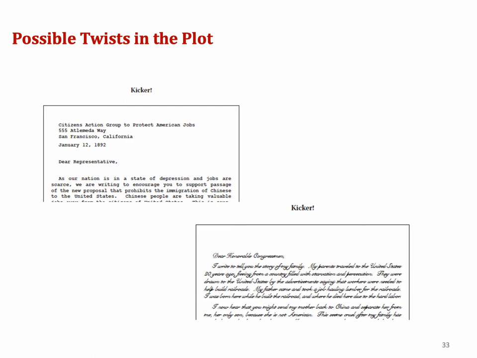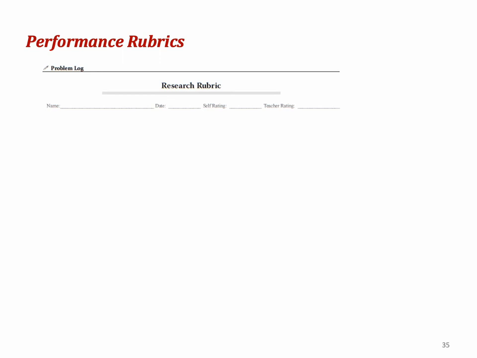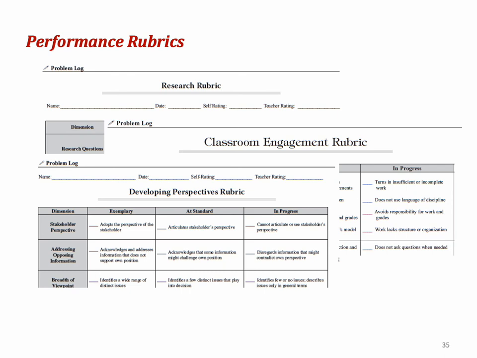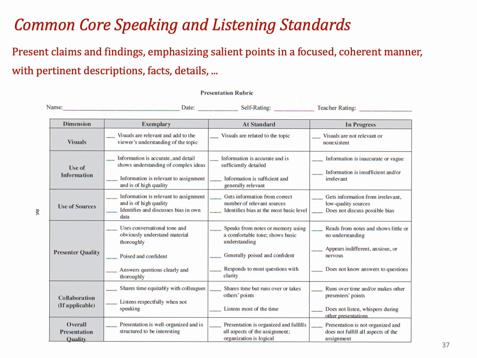Throughout the unit, students complete a variety of assessments, most of which are compiled in the Student Problem Log. You've already seen examples of exercises where students compare documents and apply conceptual reasoning to the problem. The unit also includes a series of rubrics for you to use at your discretion, assessing skills in research, collaboration, and critical thinking. Students also complete a number of reflective moments that ask them to summarize their research findings, apply conceptual reasoning, and reflect on what it's like to be a congressman facing a controversial issue. Special attention was paid to incorporate assessments that address Common Core standards, such as evidence-based research, analyzing different points of view, and assessing students' speaking skills.